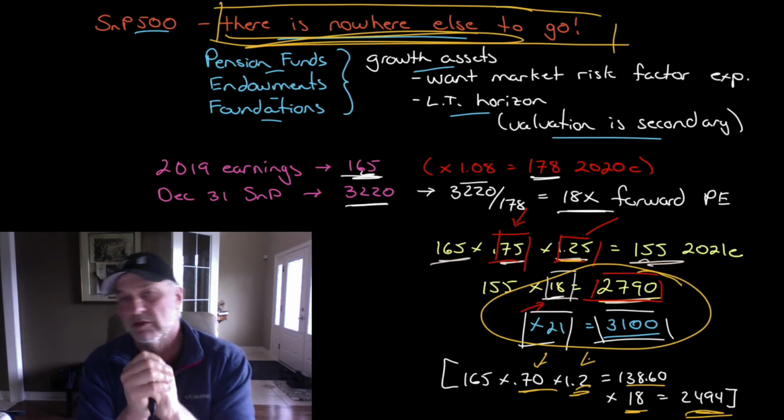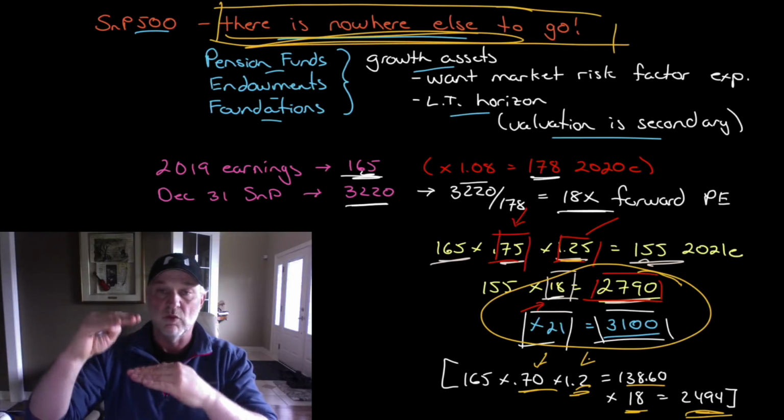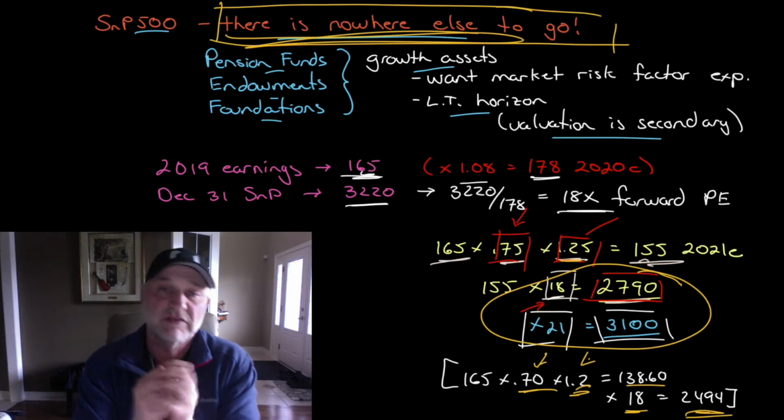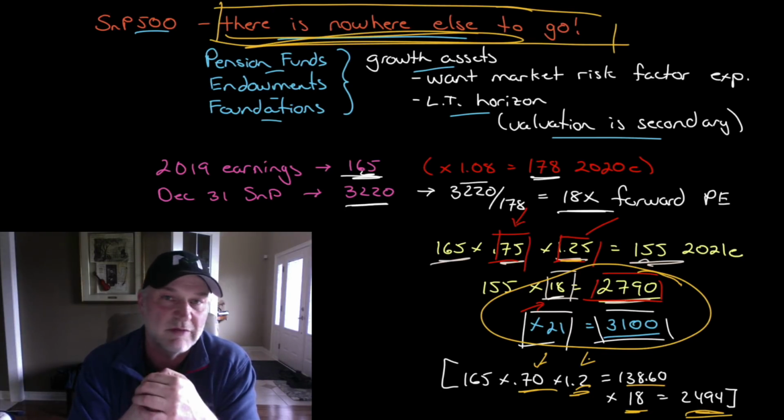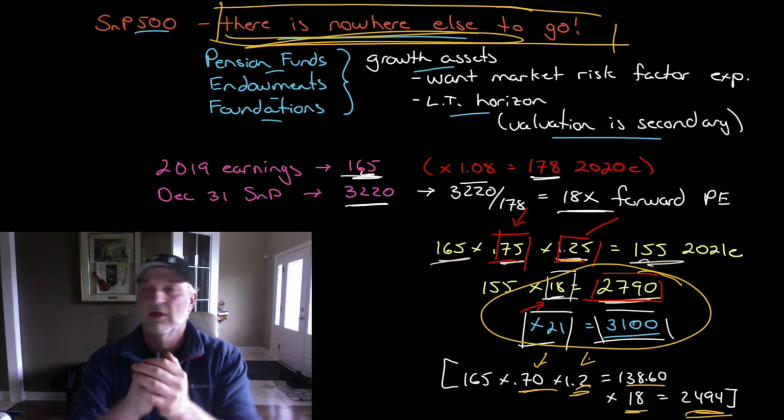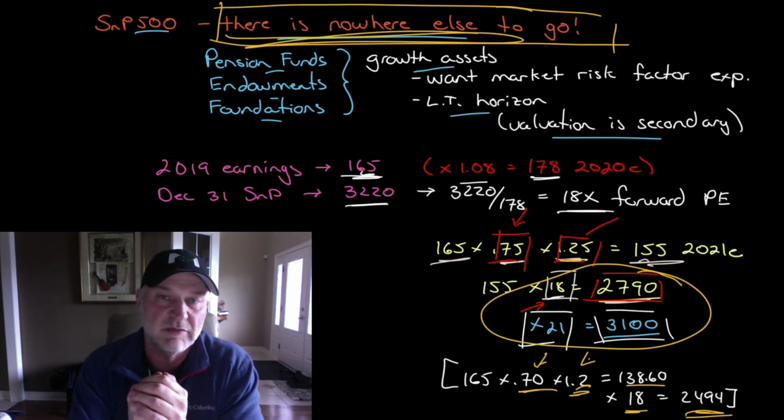I think we're entering a period now where 18 to 21 is going to be normal and 25 is an expensive stock. And in 10 years, we're going to look back and say, can you believe we ever were able to buy stocks at 20 times earnings? Unbelievable. What a world that must have been when it was that cheap.